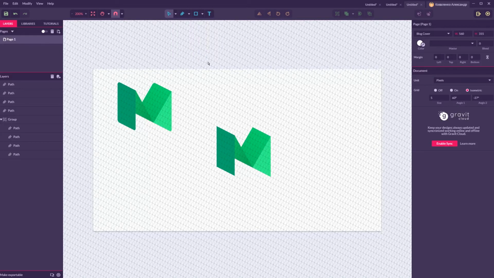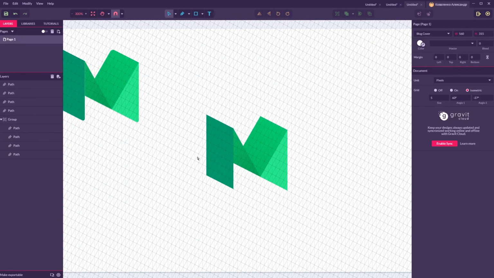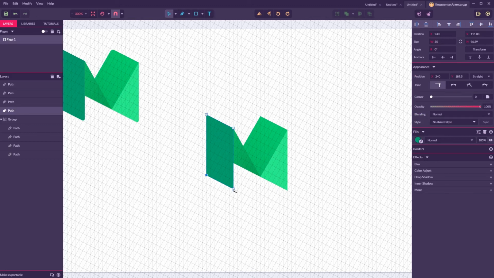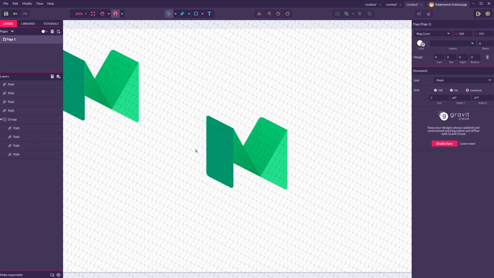I'm gonna grab my Subselect tool, scale a bit my artboard, and select these dots on the bottom, hold shift key. As you can see, they are filled with blue, other colors deselected in white. I'm gonna select these three, then select this, and on the opposite corner select this. And now navigate to your Appearance panel right from view, and notice that we have this corner radius. I'm gonna set it to 4, like so. As you can see, Gravit Designer automatically changes all the corners here.